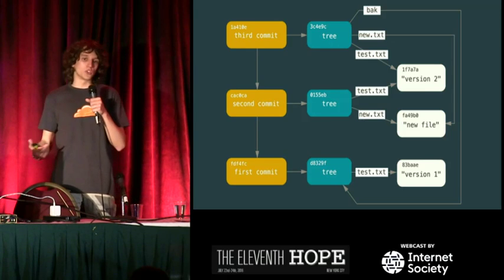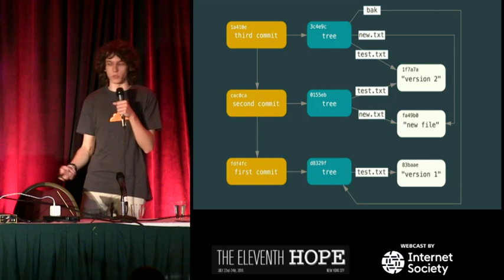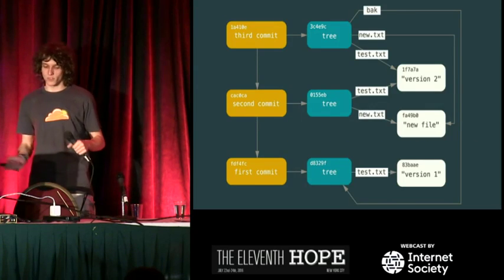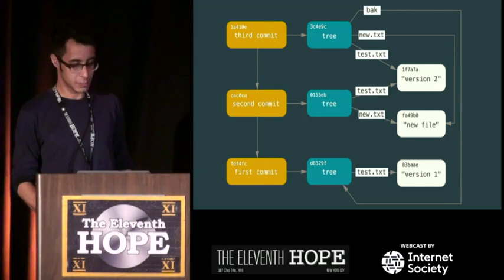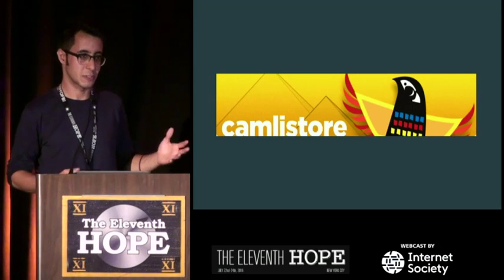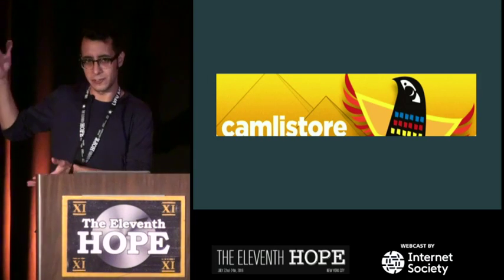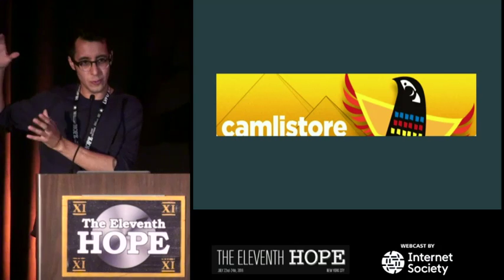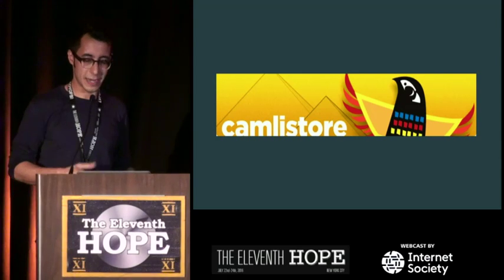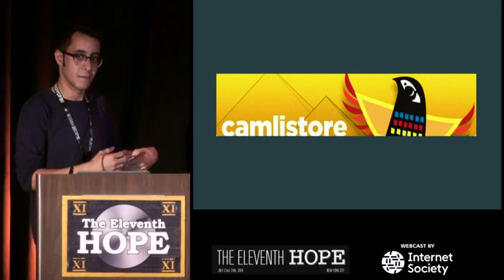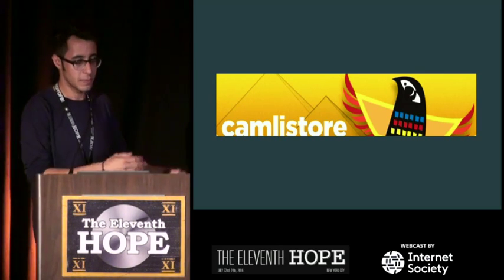Then the question is, how do we store all the actual objects that build the graph and that are needed to rebuild the repository? So to begin, in the initial version, we used Camlistore. For those who aren't familiar with Camlistore, it's a content addressed storage system. We were like, well, Git's content addressed, Camlistore is content addressed. We'll just throw all the Git objects as Camlistore blobs, and we get everything for free. And indeed, that was really useful because it allowed us to focus on the other parts. And I was personally familiar with Camlistore, so that wasn't a problem.